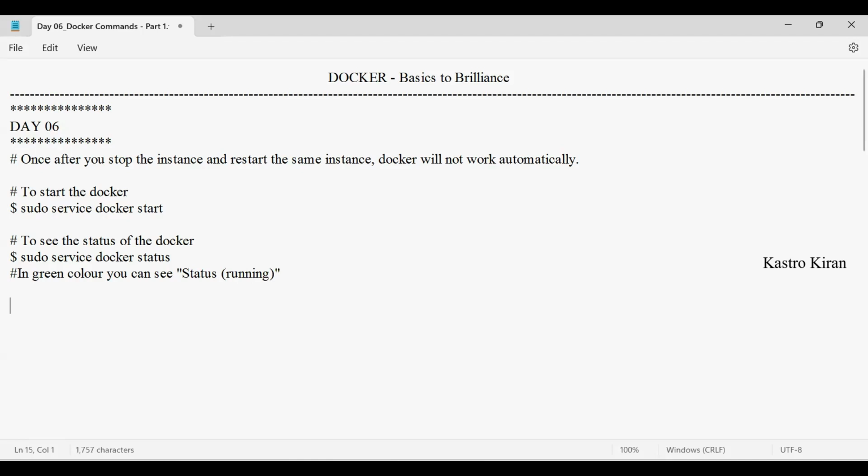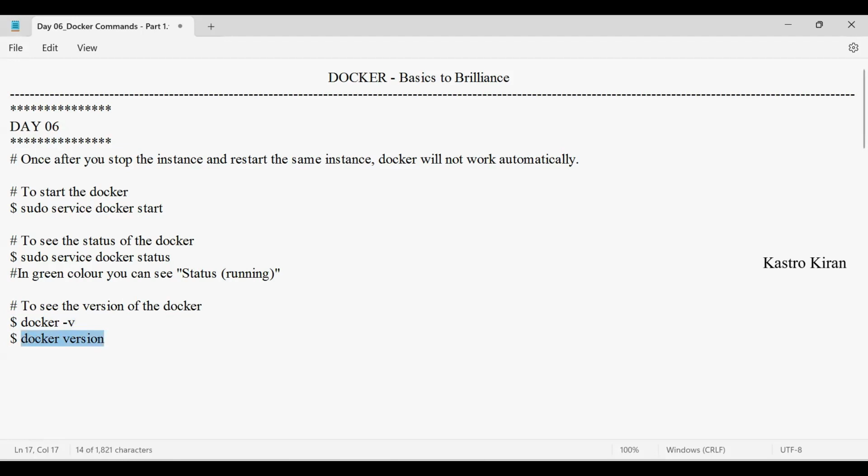Now you can also execute it to see the version of the Docker. To see the version, you have two commands. The first is docker -v, and when you execute this, it will just show you the Docker version.